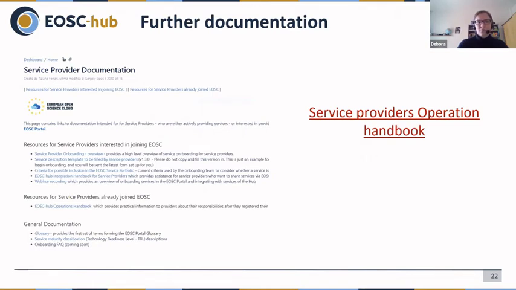In particular, you might be interested in the service provider operation handbook, which is specifically written for providers who have already onboarded a service into the EOSC portal. There is information both on the management of orders, but also, for example, on the support and the help desk, on how to collect customer satisfaction and other points that might be of interest for service providers. So in case you are interested, you can have a look at this document.